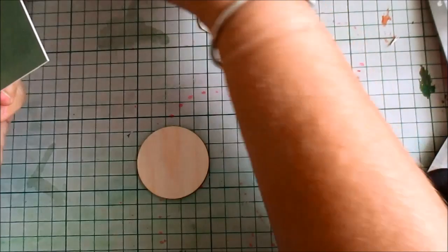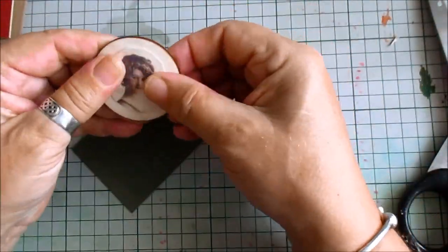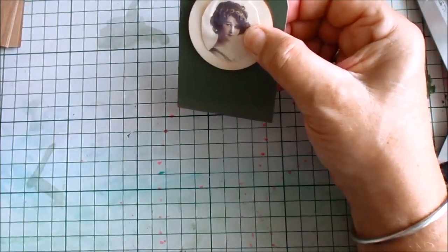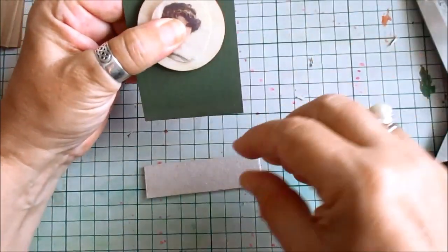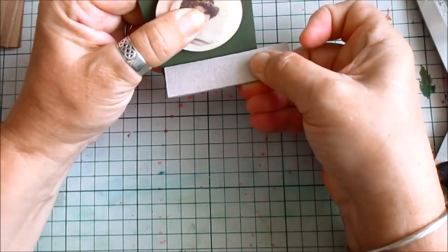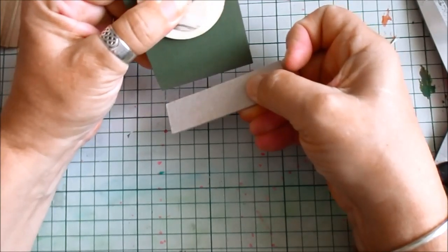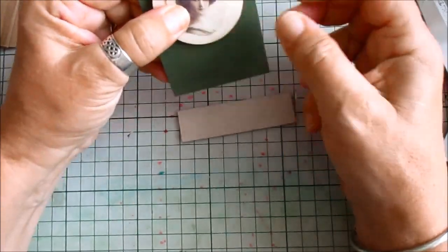So I'm going to need that. I don't need that anymore. I want to put it on here, so that will need to be decorated. That's going to go on there. And then what I'm going to do is use a piece of the chipboard from yesterday. And like I said, never ever waste. I'm going to do a shelf there and a hanger underneath, what do you think? You know, so it's going to be in the hallway.